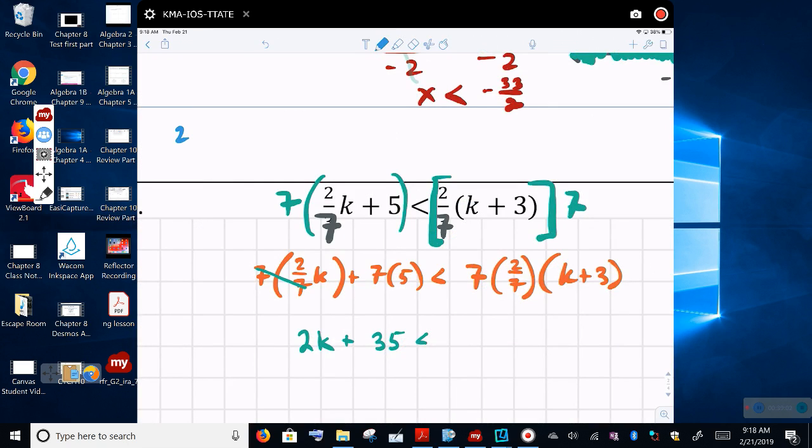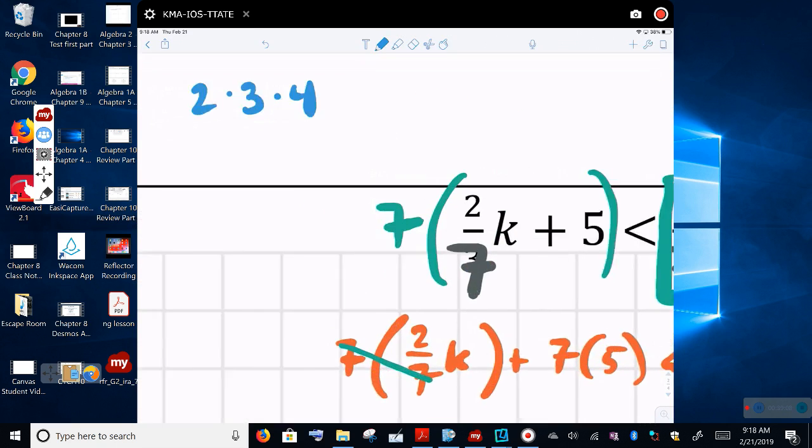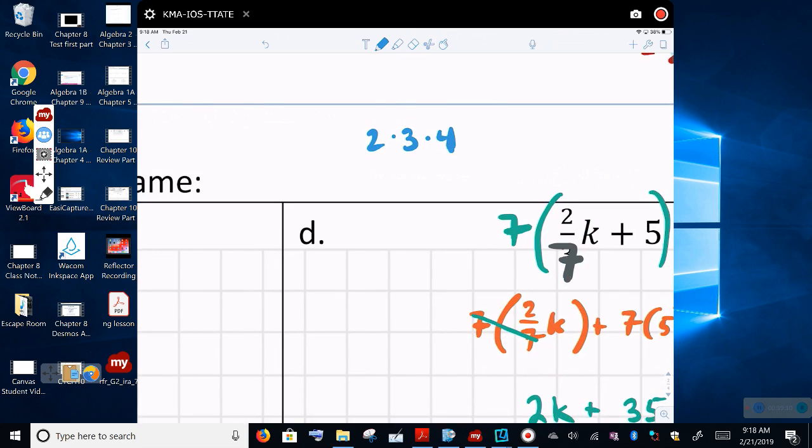Let's think about this. 2 times 3 times 4. What do we need to do here? So just kind of a side example. 2 times 3 times 4. Could I just do 2 times 3? I could. It's a first start, maybe. This would just be 6, right? And then I still have the 4. And then I multiply, right?